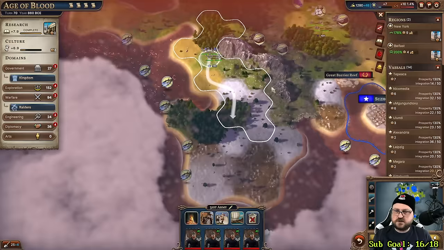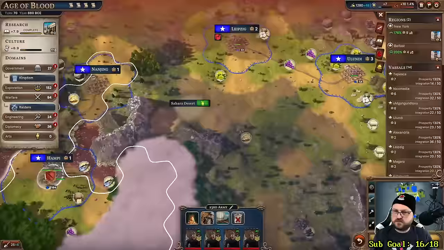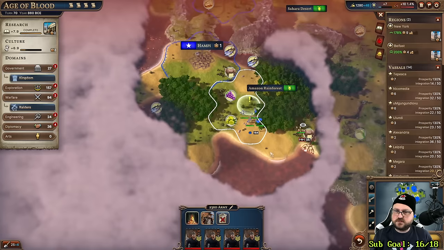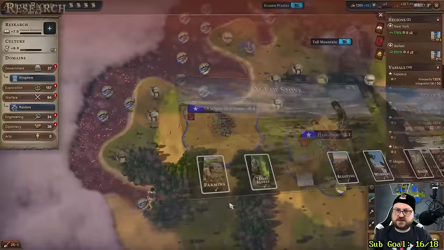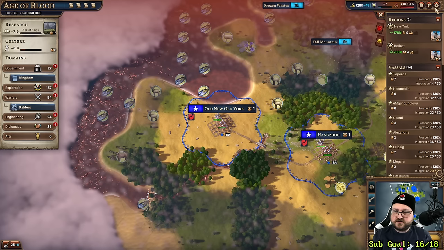Yeah, you're coming over here just to sort of do visioning, fog busting. We can get another road connection. There might not be another neutral town over here. Yeah, you guys just guard old, new old York. Officials is done. And so now I'm going to go into Age of Kings, which will end the Age of Blood. We had a hoot with it. But let's move on to the next era.